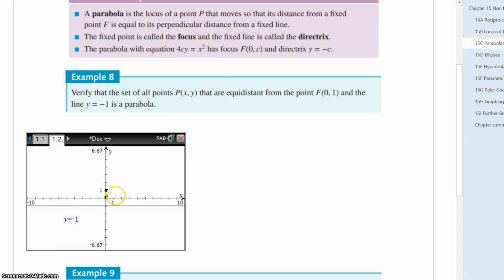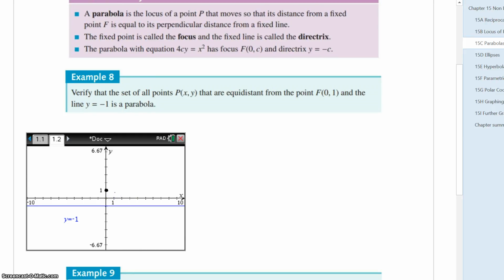Then if we move along a little bit, let's just say from this point here when x is 1, the shortest distance from this line up to somewhere here will be at right angle. So we're going to do something like this, and this one is going to do something like that, and we're going to keep doing that, and we're going to end up with something in the shape of a parabola like that, and on either side as well. So this distance here is going to be the same as this distance here. This distance here is the same as this distance here, and we're going to keep playing around with that a little bit. So hopefully you get the idea of what we're doing here. I'll rub all that out.